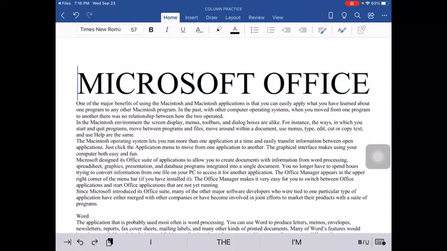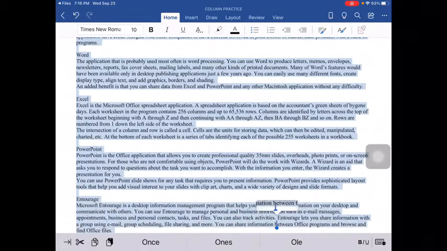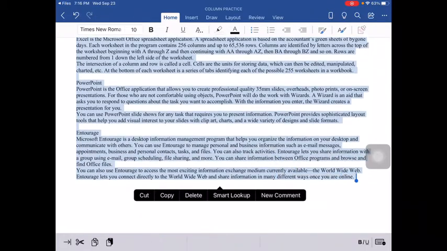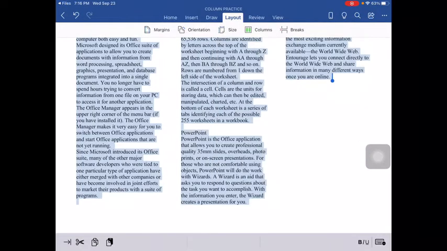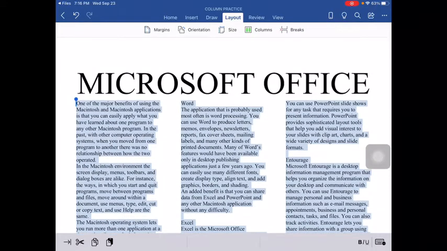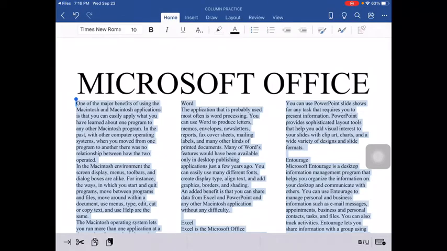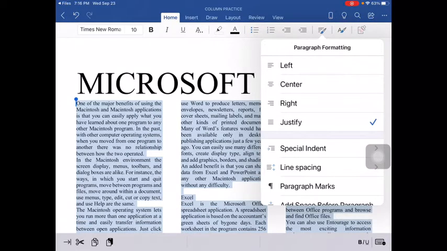Okay, we're going to then next select all of the data except the title. So go down and select it all. And then we're going to go to Layout and put it into 3 columns. And you can see what your columns look like. It leaves the title alone and it puts the words in the column. We're going to go through and we're going to justify the columns, and you'll see that they will be even on all sides.